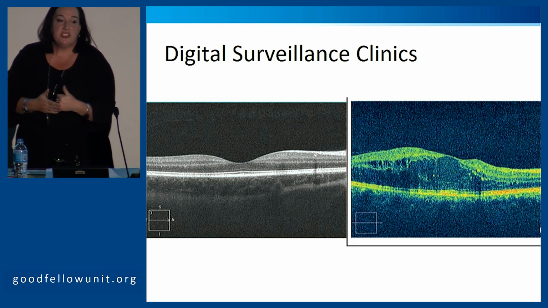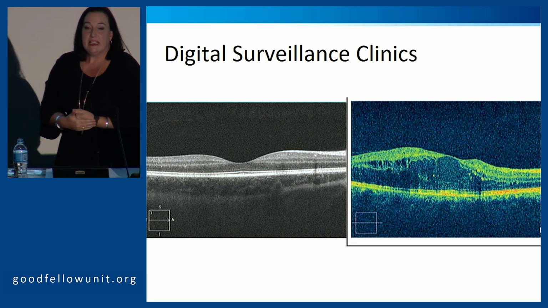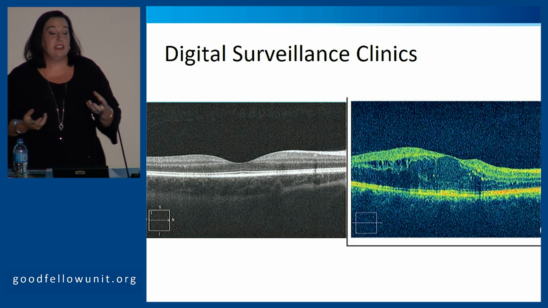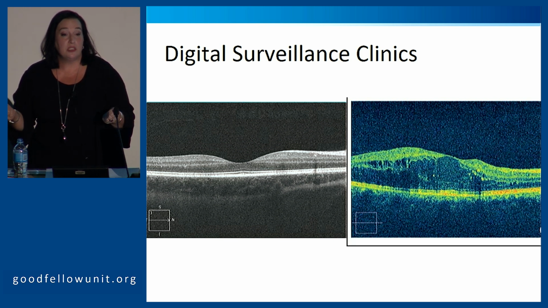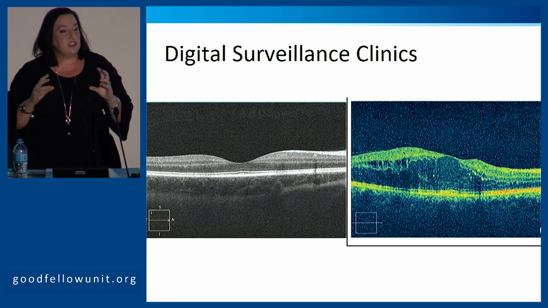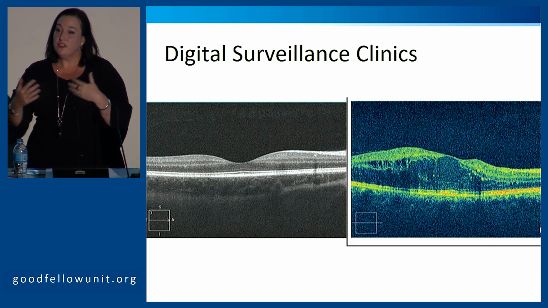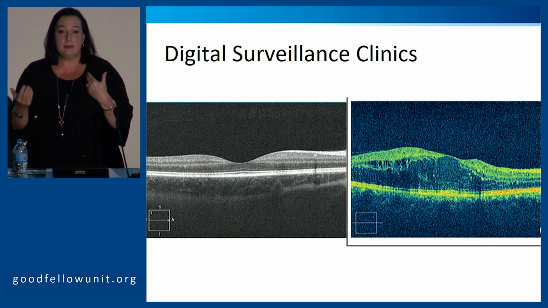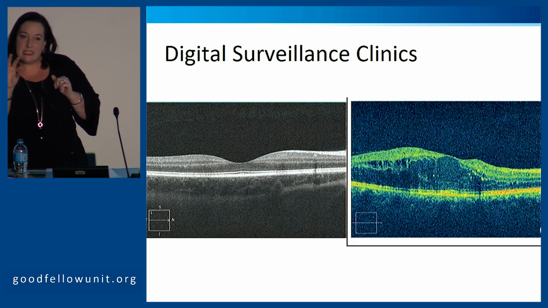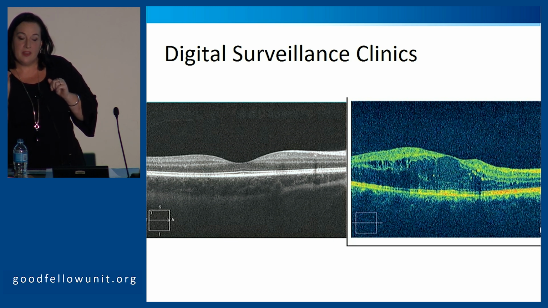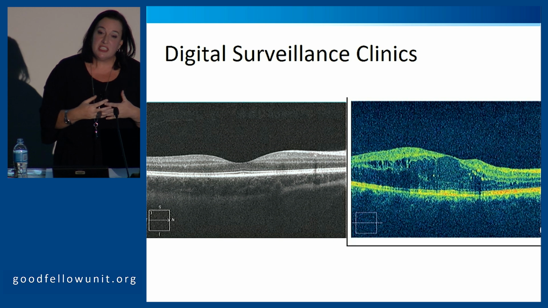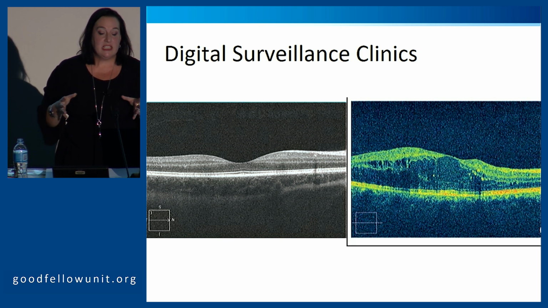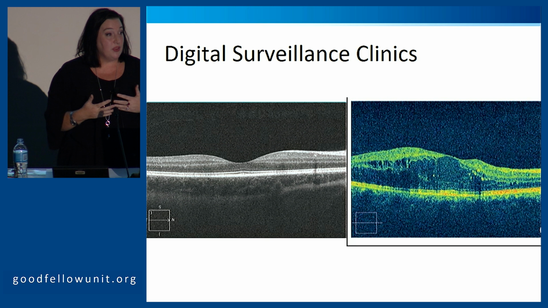All right, so digital surveillance or digital monitoring clinics are starting to pop up. This is an intermediary clinic between a photo clinic and a consultant clinic. In photo clinics, it's a two-dimensional image. We have no concept of depth, whether there's any swelling. We get a hint there might be something there, but we're not sure. So now that we've got technology, we can get patients into these technician or optometry or nurse-led clinics, and we can scan them and look at the depth of the retina.